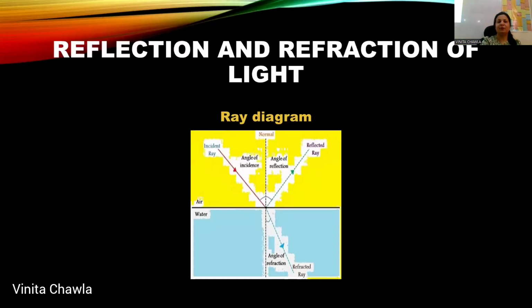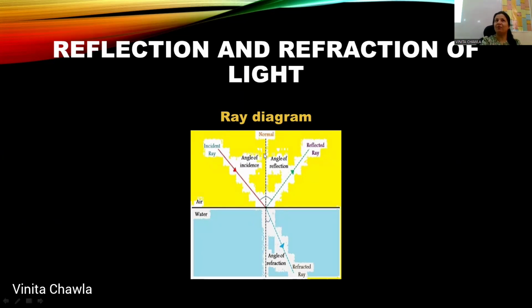Next, you can see here, you have already learned in lower classes about this ray diagram, right? Okay. When a light ray strikes the mirror, that ray is called the incident ray. The angle between the incident ray and the normal is called the angle of incidence, and the point where it strikes is called the point of incidence. And then it is reflected. But the surface should be smooth and well polished for reflection.